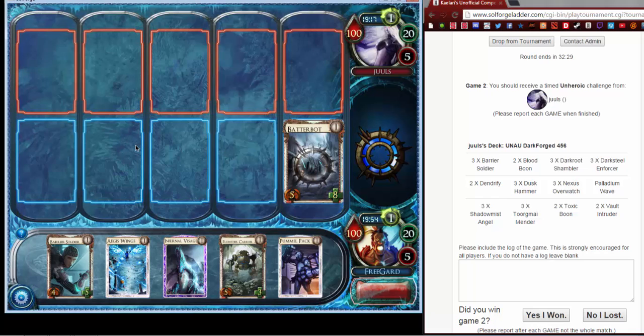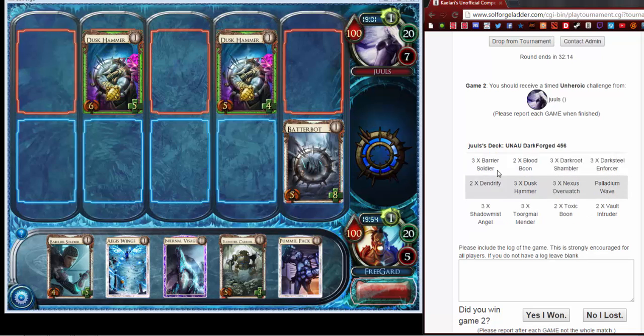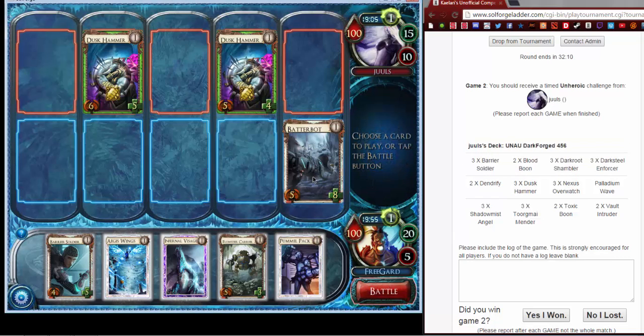I don't actually know how I win these games. Like, the Lilith's deck I thought was really good. I actually don't think this deck is very good at all, but I can't beat Dusthammer. Like, he's playing Torgmine Menders, which is just a bad Dark Root Shambler. He's playing Nexus Overwatches, which don't do anything, and he's playing Barrier Soldiers, which is a decent card, but doesn't really do anything for his deck.